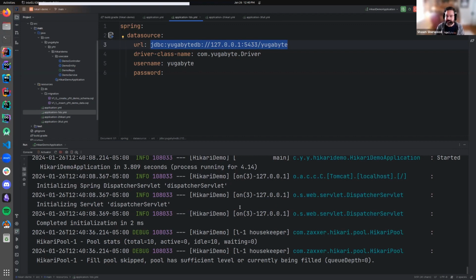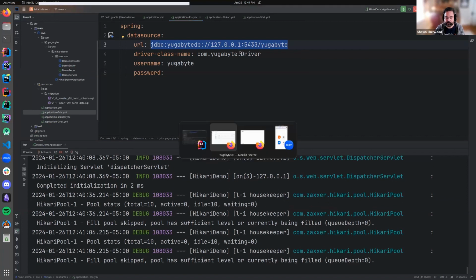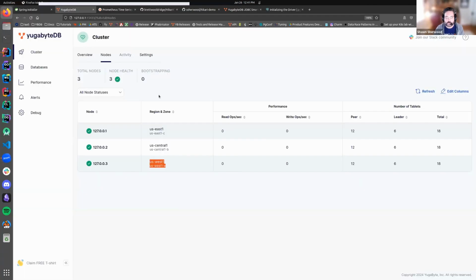Now, without any extra configuration, meaning it's just using the driver without any additional configuration, I get a behavior that is very much like the Postgres driver itself, meaning it's just going to make the connections with Hikari to that one database. And I can kind of prove that if we go back here.